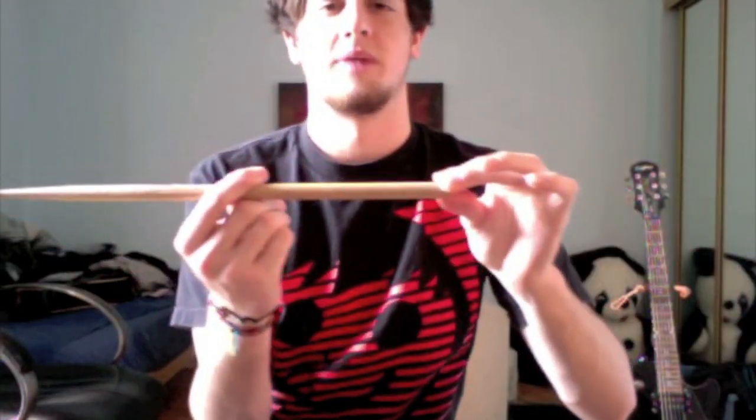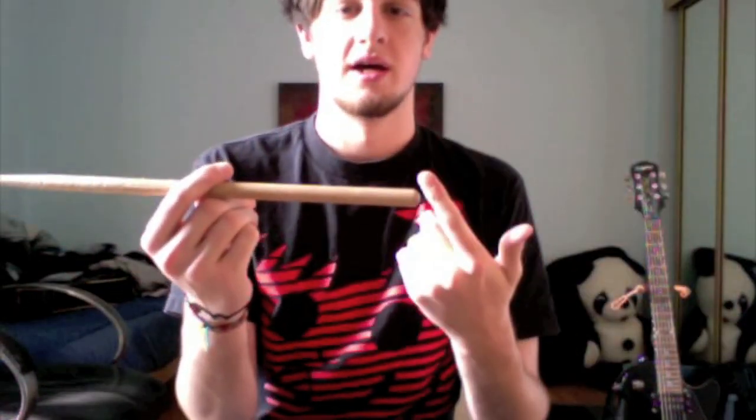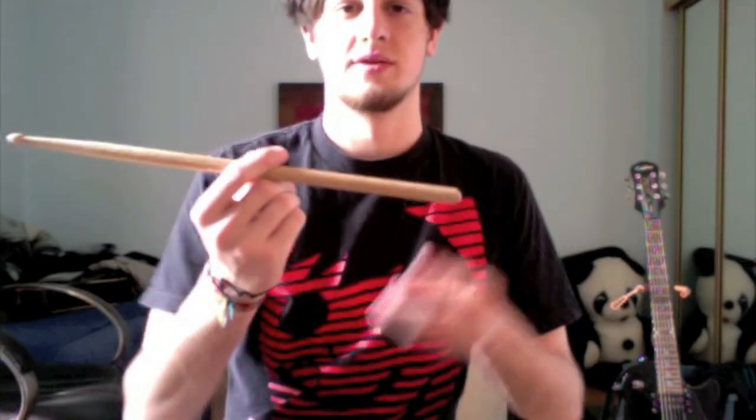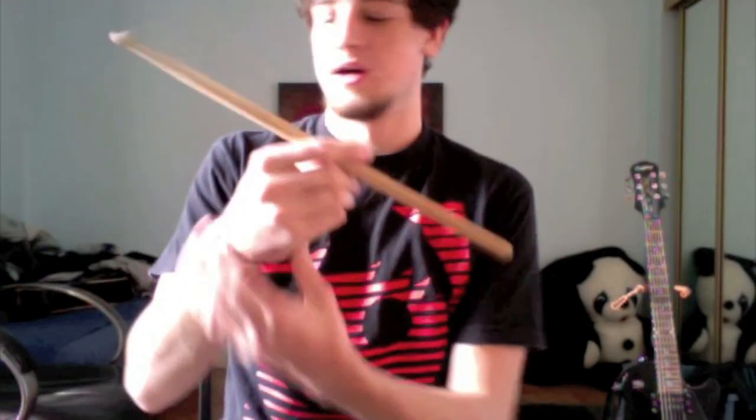The key to make this trick look the best is to try to keep the stick as horizontal as possible so that it looks like it's truly making two rotations. Basically, the way to accomplish this is to really exaggerate how much your wrist and your elbow are moving during this trick. First, out, in. See what I'm saying? If you really exaggerate it, you can get it pretty horizontal there.